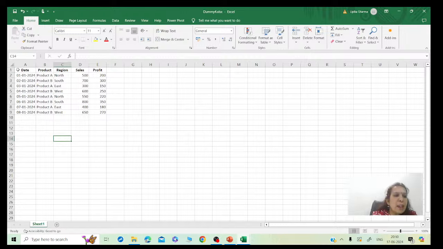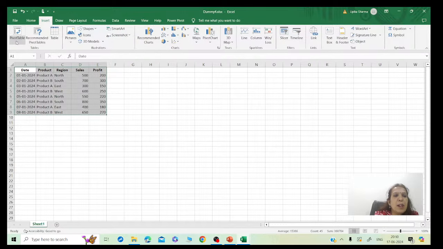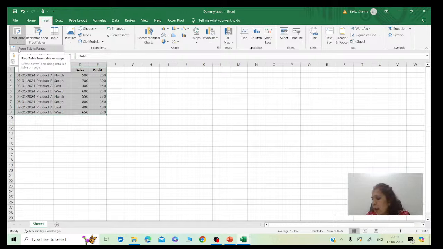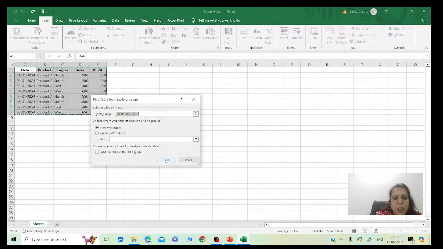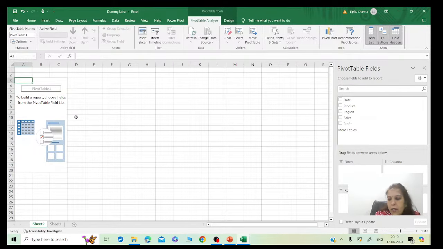The first thing we'll do, quickly select this range. We'll go to insert, pivot table. Now I'll be a little faster. Are you all ready? Are we doing it all together? Okay. From table, new worksheet, click on OK. All right. I hope I am audible and visible to all of you. I think I can see.